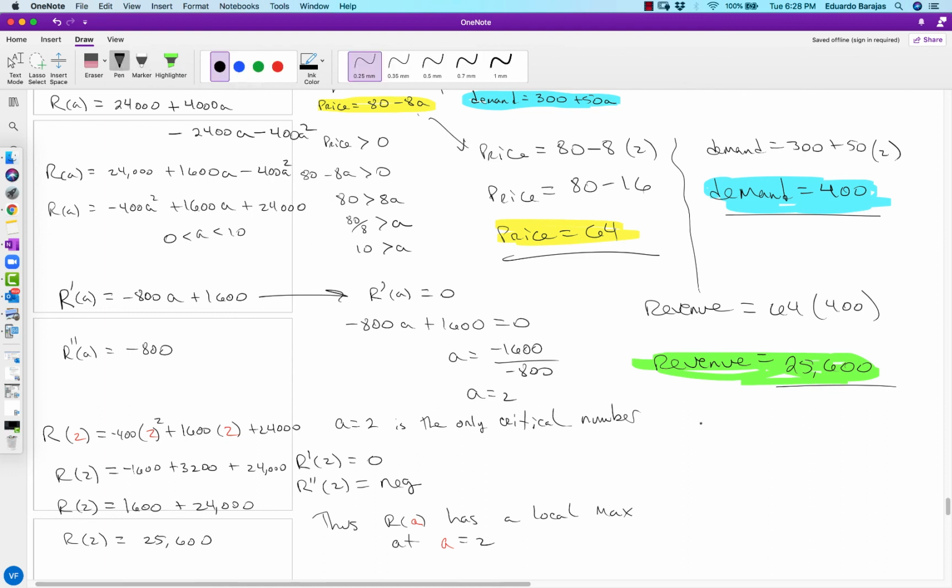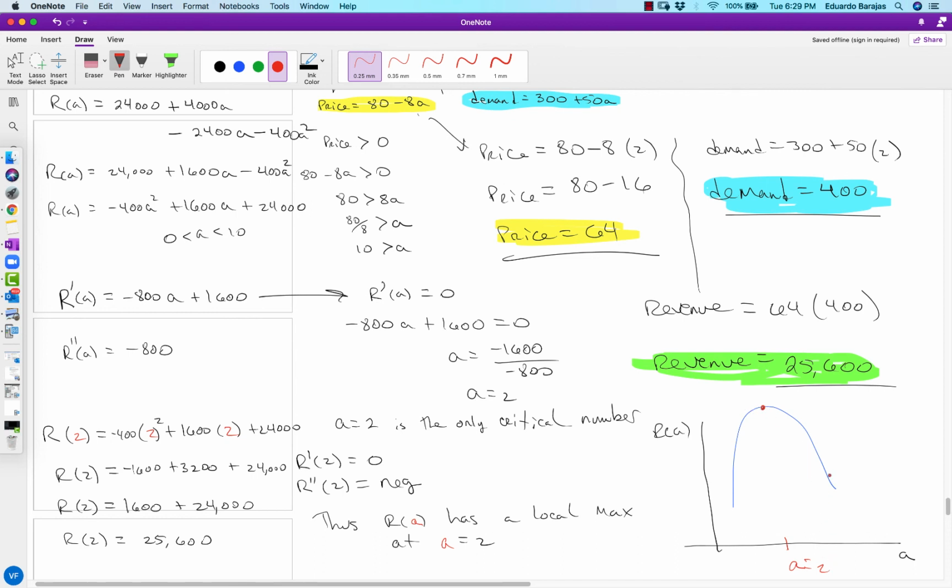Okay, so just a rough sketch of what's happening. We have some sort of equation like this, where A is this, and then we have some R of A like this. We know that R of A is a parabola that opens down, so it's going to have some sort of general shape, like that. I'm not really sure where it crosses the horizontal axes or the vertical axes. Doesn't matter. Just in general, it'll have some sort of shape like that. We know it's concave down everywhere. Second derivative is negative. And we've just established that when the input value is A equals 2, we reach some sort of max there, and we have a local maximum there.